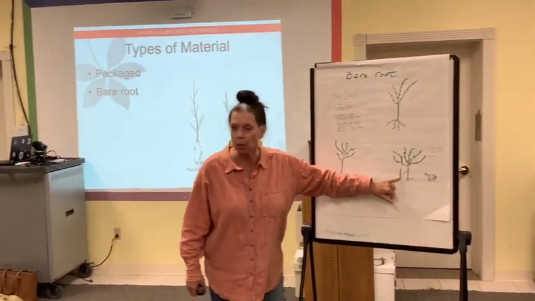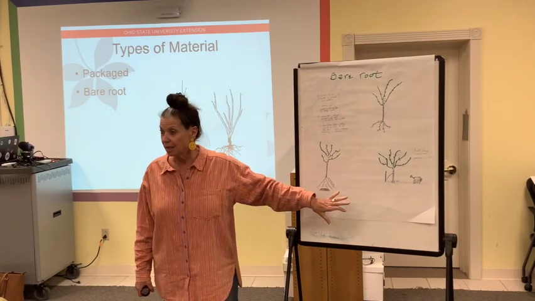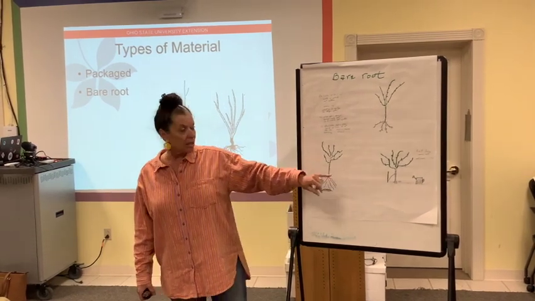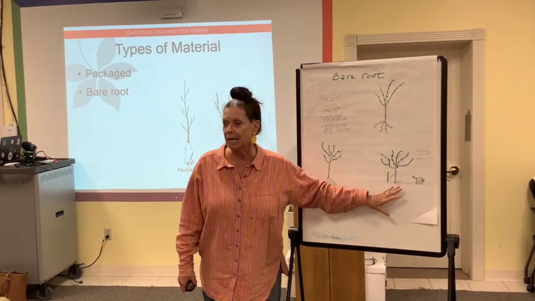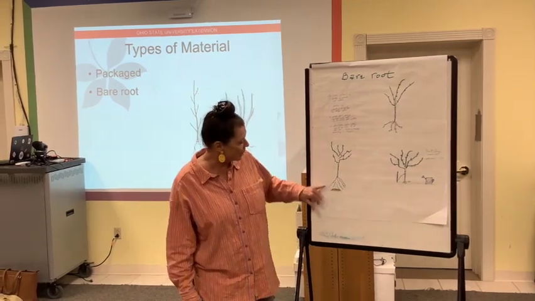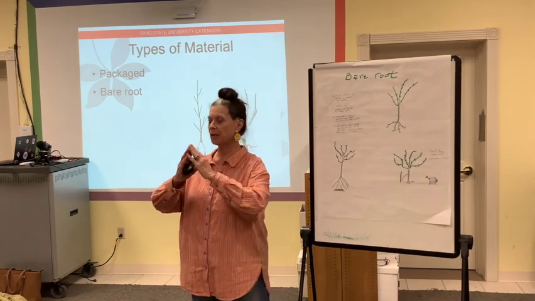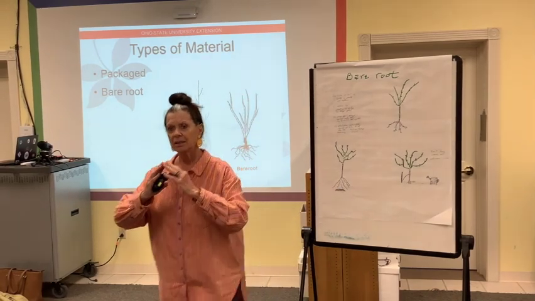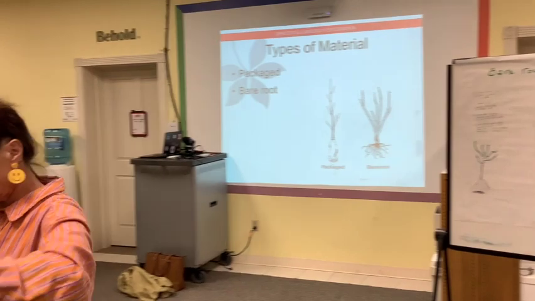Staking is going to be important if it is a fruit tree or a tree of some sort, because this is not likely to stay sturdy initially. Dig the hole as big as needed. What is this little mound for? Support. Your little mound is to help support while you're filling everything in.